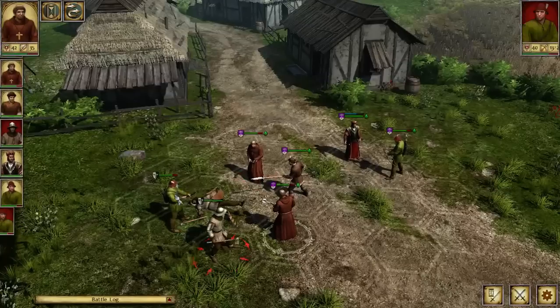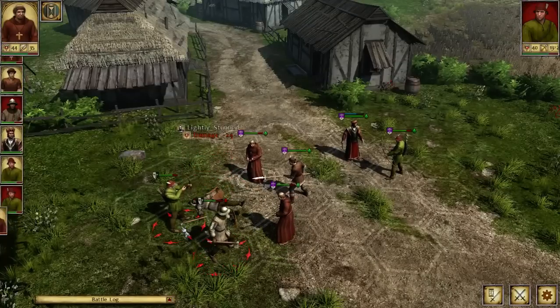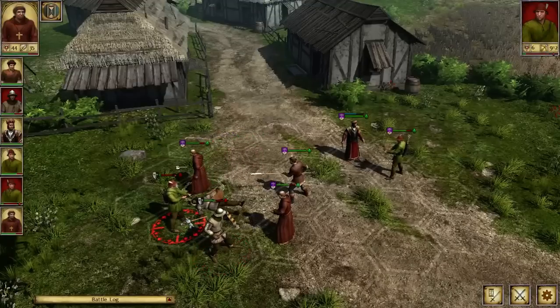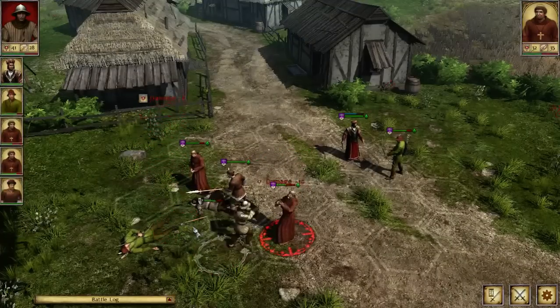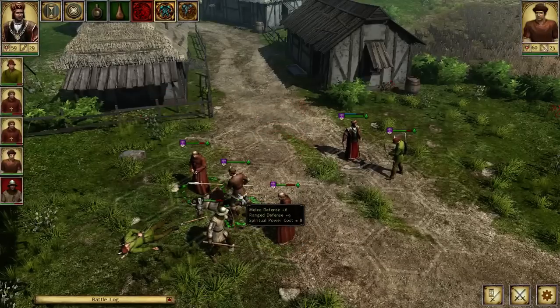Yes, good. You guys take some damage. Good. I'm gonna try to attack the archer, because if we finish the archer off, the other guy will retreat probably. There we go. Oh, he's still alive. Okay. Man, we really need a healer as soon as possible.